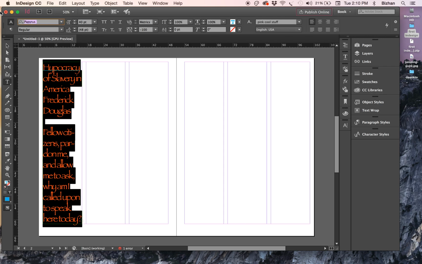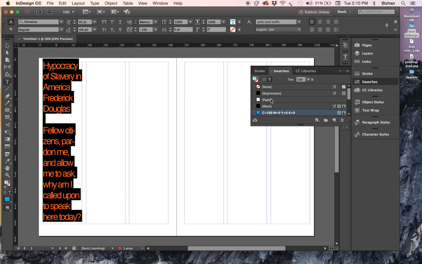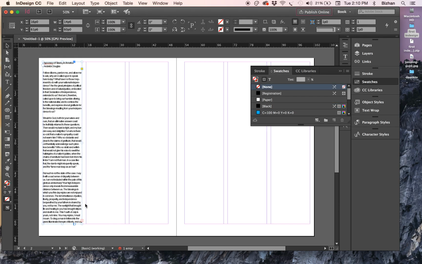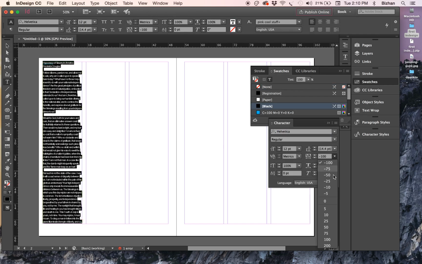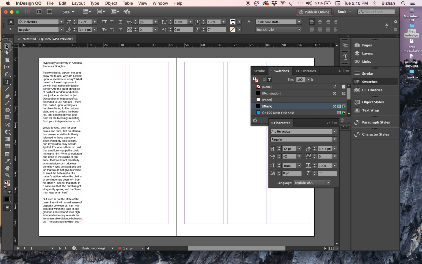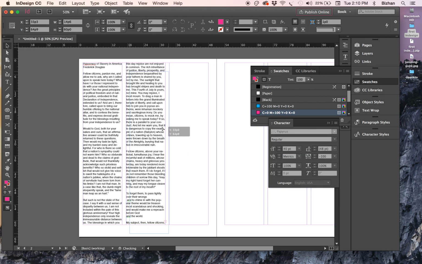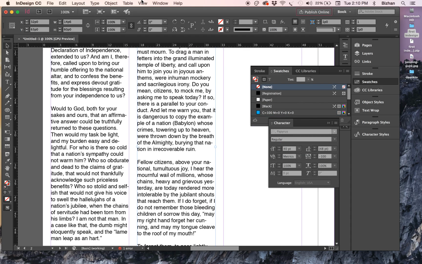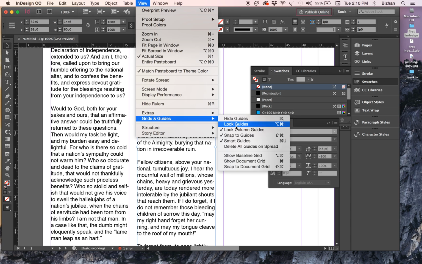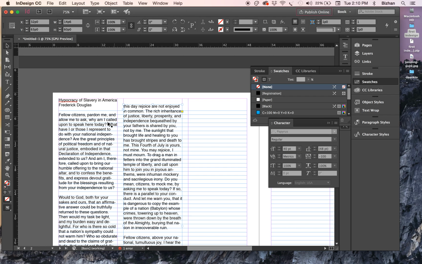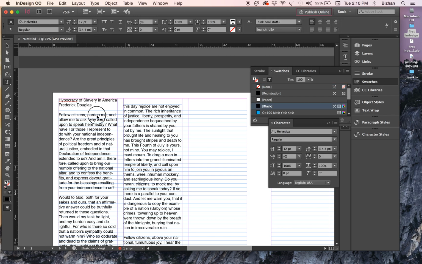I'm going to change this to Helvetica and change it to black so it's just easier to see. Change it to 12 point. I'm also going to change this to normal. Okay, so I'm going to make 2 columns just so we can see this. So the problem with not having a baseline grid, let's view the baseline grid. So show baseline grid, or Option Command apostrophe. We see our grid. So that's every 12 points. This type is actually 12-point type, and then the grid is 12 points.